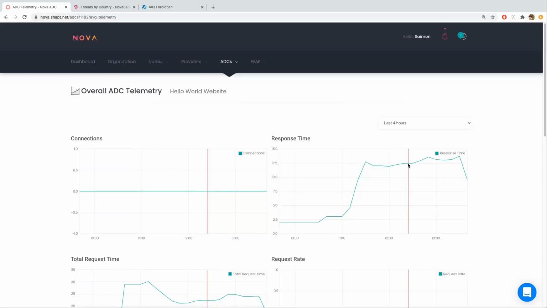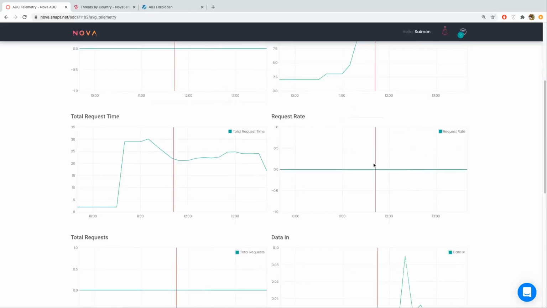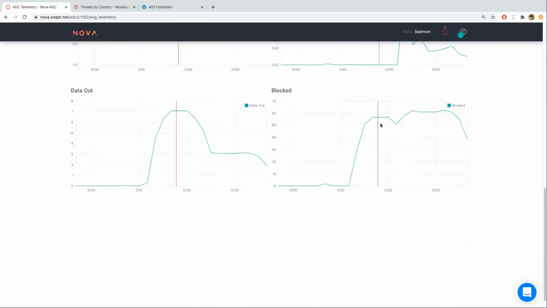So for instance, in many cases, we work with clients where certain web servers are not replying in the same response time as others. So this could point out to some, again, wrong configuration or poor infrastructure at the back end, or some application-related latency. So we're able to report that and tell you exactly which of the URLs are performing better compared to others, and of course, show you real-time information about your response times, request rates, and of course, how many blocks.